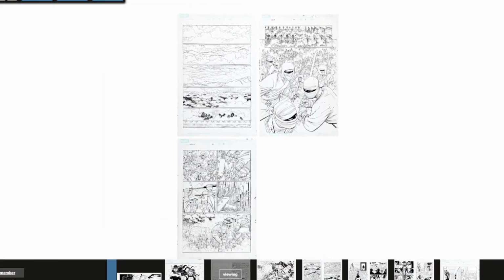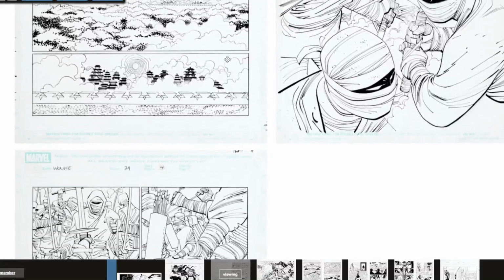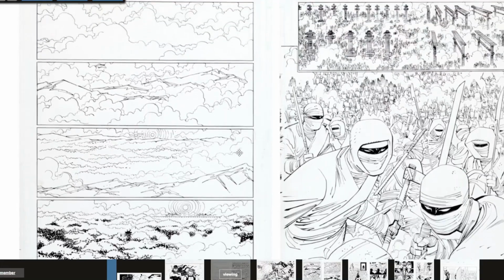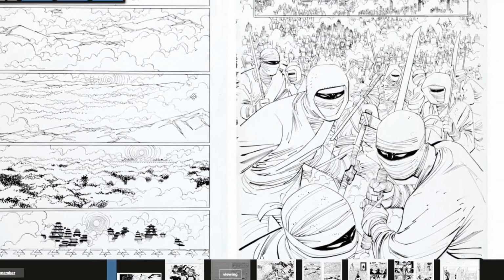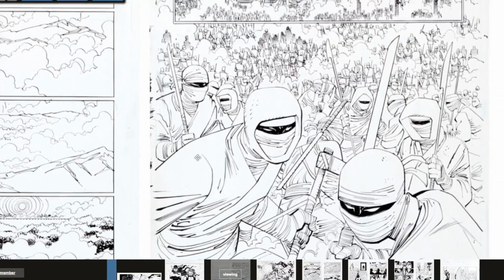The first is a very unremarkable opening page of the story, very basic cinematic establishing shots across horizontal panels as morning mist evaporates to reveal a city nestled in the forest. Then cut to a page where writer Mark Millar has asked JR to draw hundreds of ninjas, and JR does this with both great economy and great aplomb.